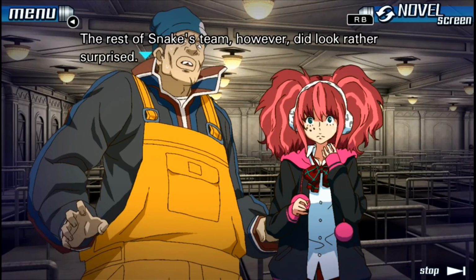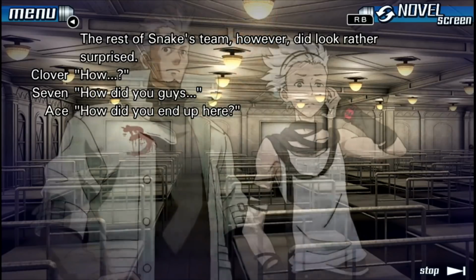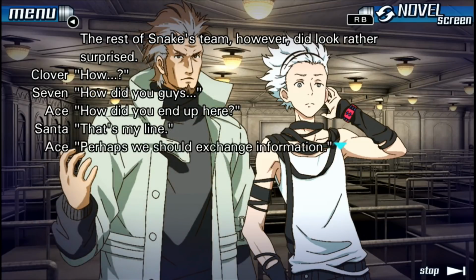Snake's team, however, did look rather surprised. How did you end up here? That's my line? Well, we know how they got here. Perhaps we should exchange information. They seem really suspicious, which I don't blame them for.